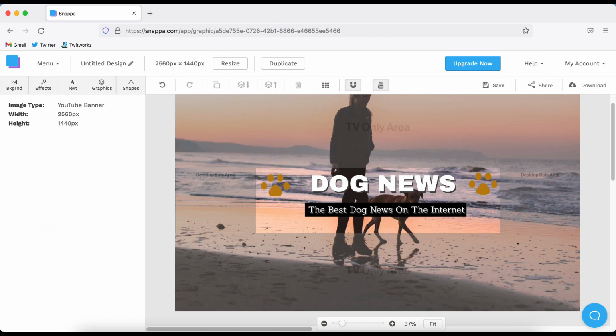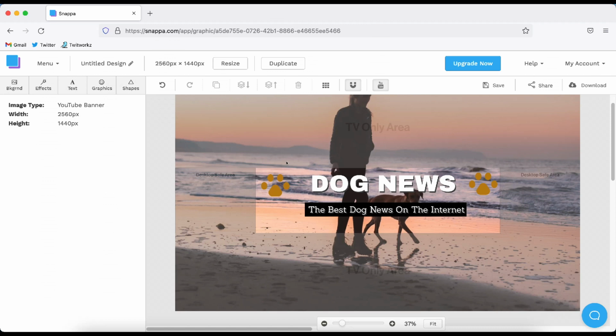So I wanted to show you that the main reason why I use Snappa is because I can easily do this template. It's got this template in here. I won't have to keep uploading it to YouTube and then seeing what it looks like in there and making little changes. I know that once I download this and upload it to YouTube, this is exactly what it's going to look like on my channel. So Snappa is the easiest program that I have found to use to do YouTube cover images.